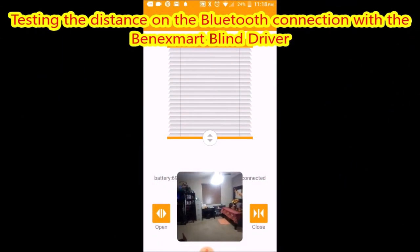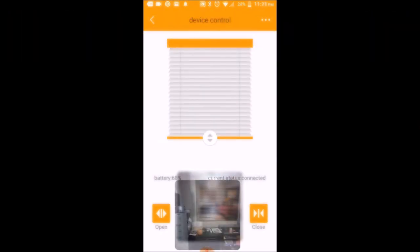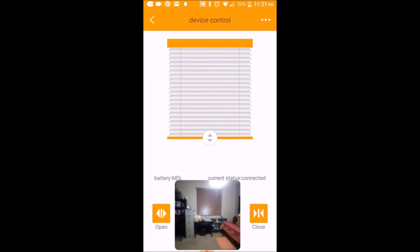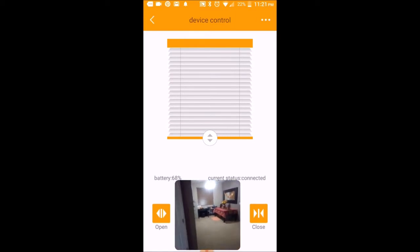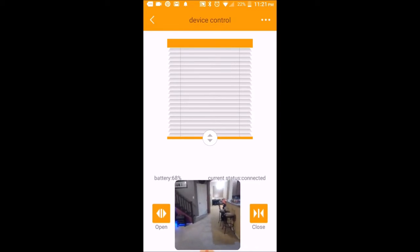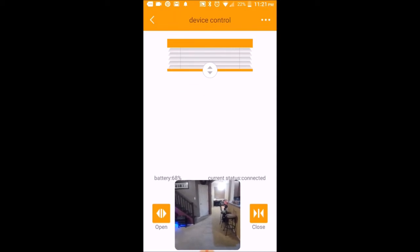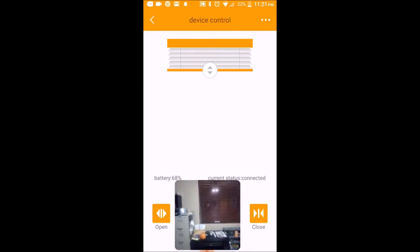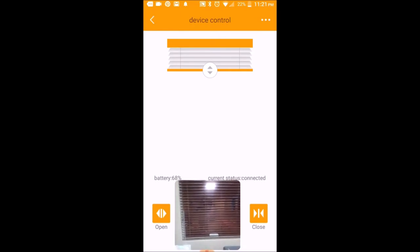And that's pretty cool. Okay, so we're going to test the blind driver out. And as you can see, they're closed. And we'll walk backwards to the other side of my house. And now we're against the wall. And as you can see, they are open. Now we'll walk all the way back.